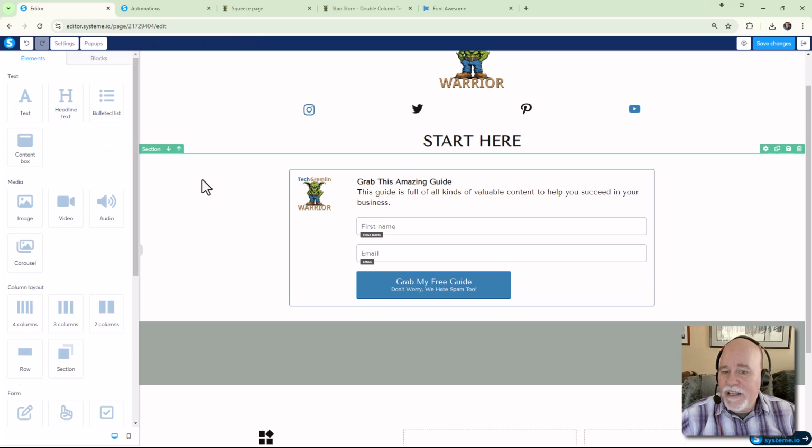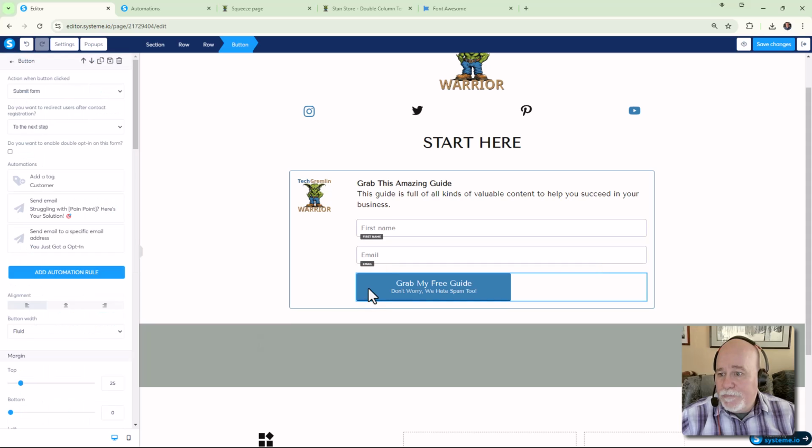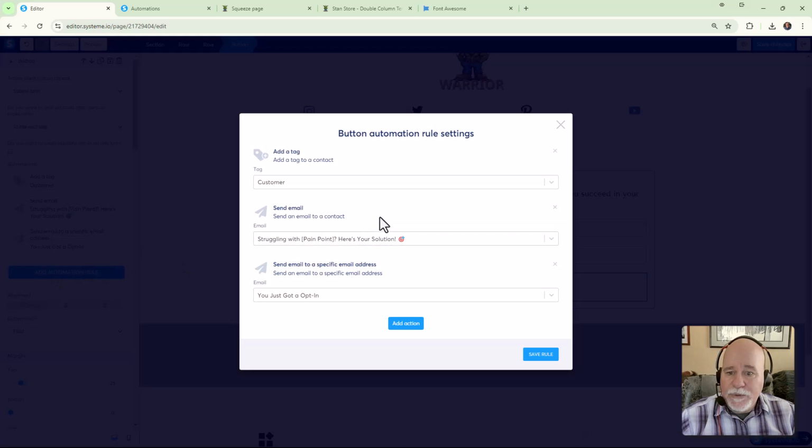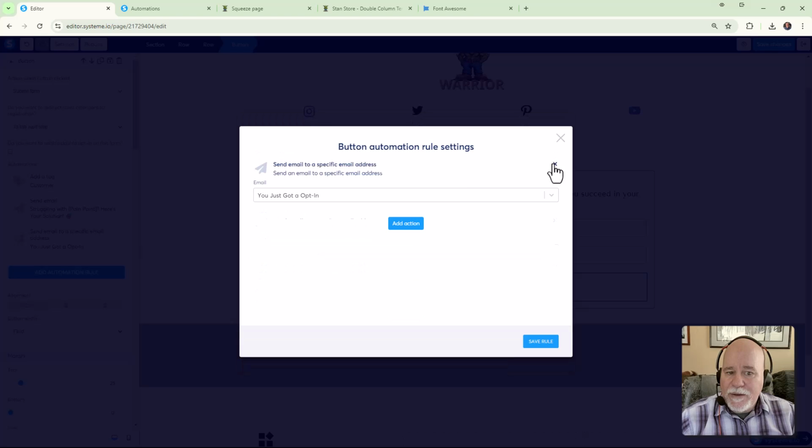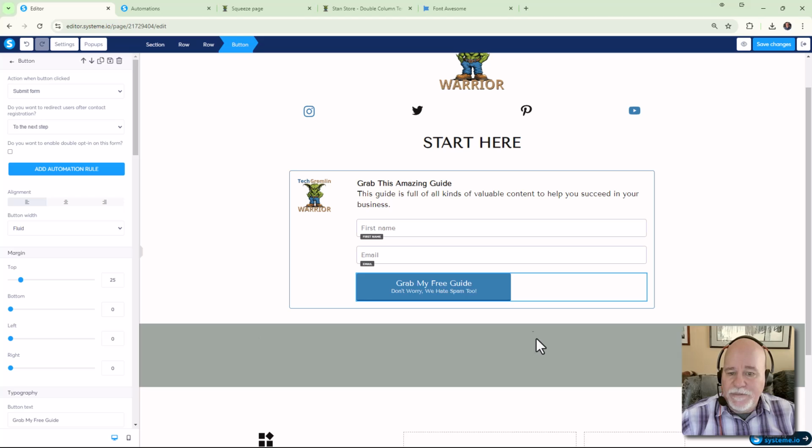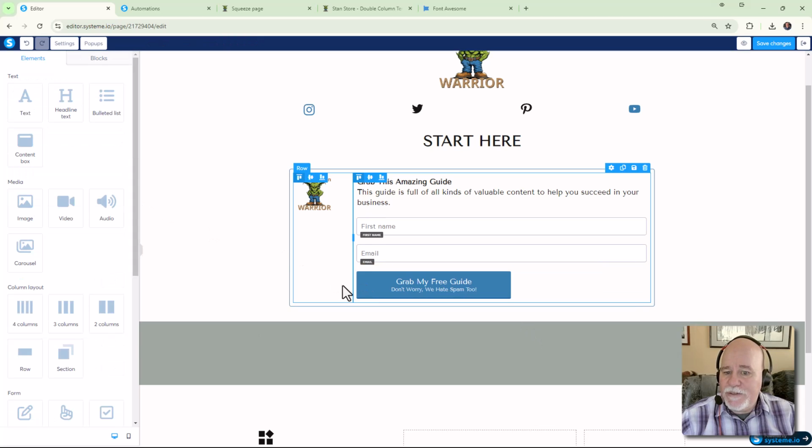Let's click out of that and just click on Save Changes. This should have all been gone. It's not. Add automation rule. Just save. Let's see if that took it away.